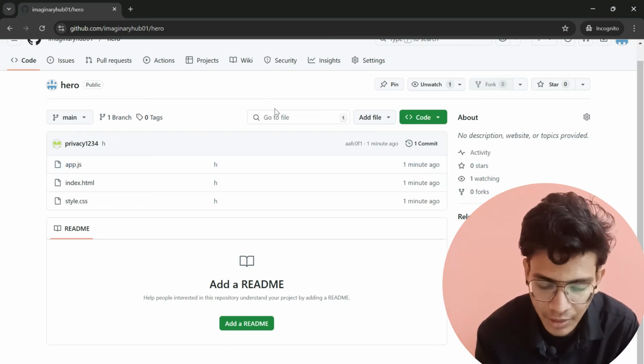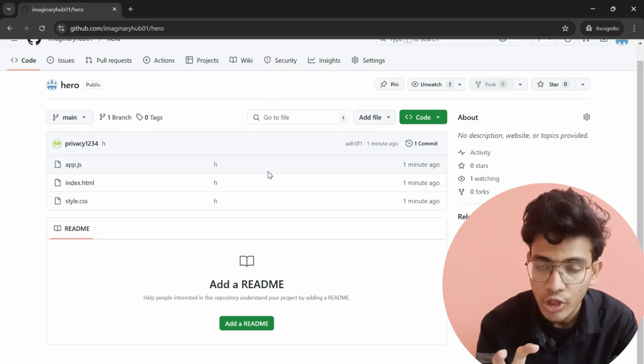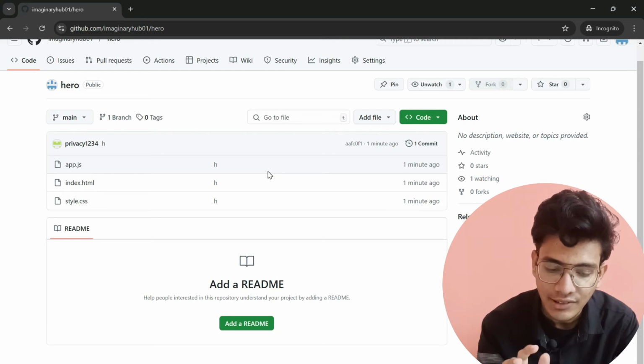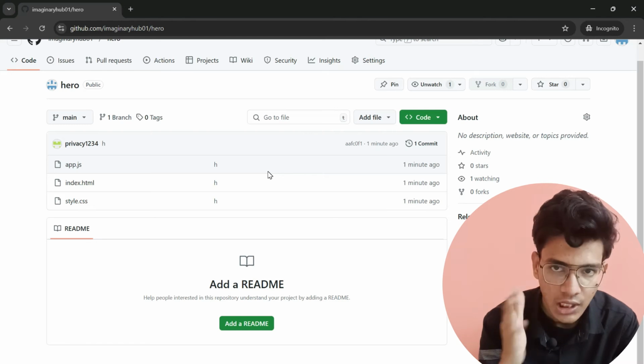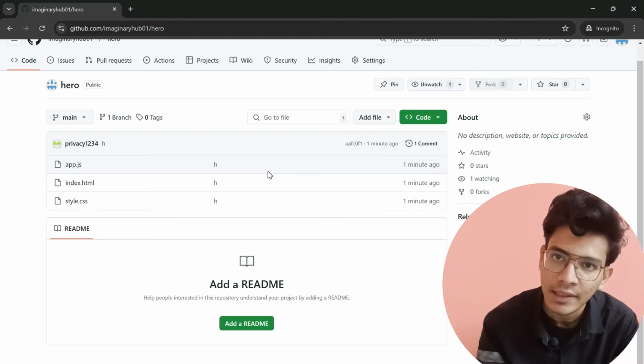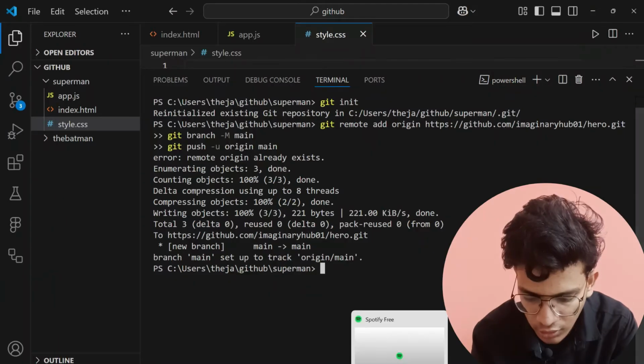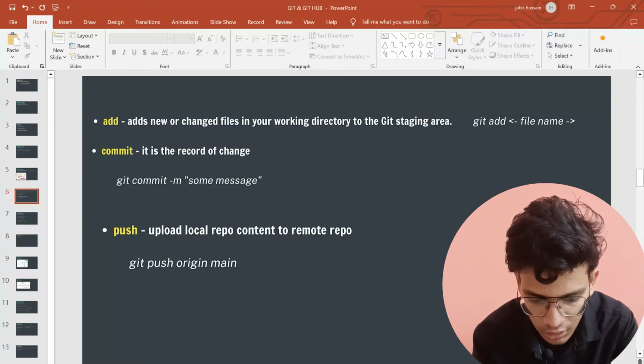After using git init, whatever commands are there, we need to copy those commands and paste them in the terminal, and automatically whatever changes you made in your local system will get reflected in the GitHub platform as well.